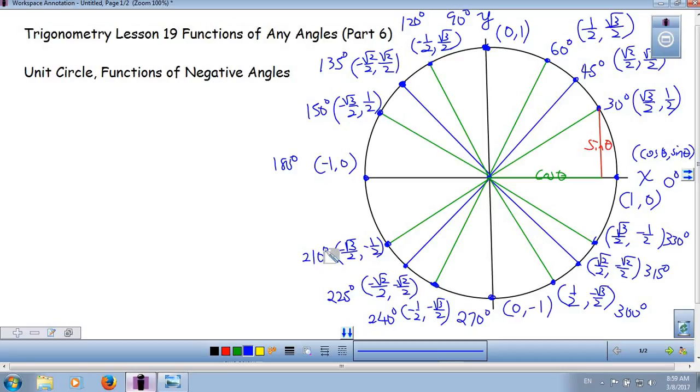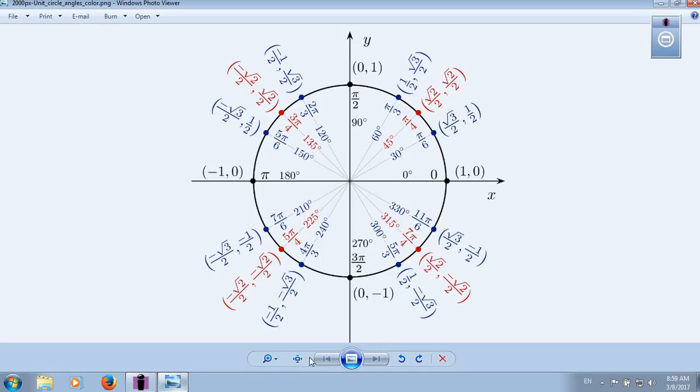Now let me show you one that's pre-made already. Let's see if we can zoom in a little bit on this chart. This is a unit circle that you can readily find online. It gives you all the information you need, starting with the degrees and the corresponding radians on the outside, and then it gives you the ordered pair on the circle, which gives you the cosine and sine value for each angle. Using this chart, you can reference it very quickly.